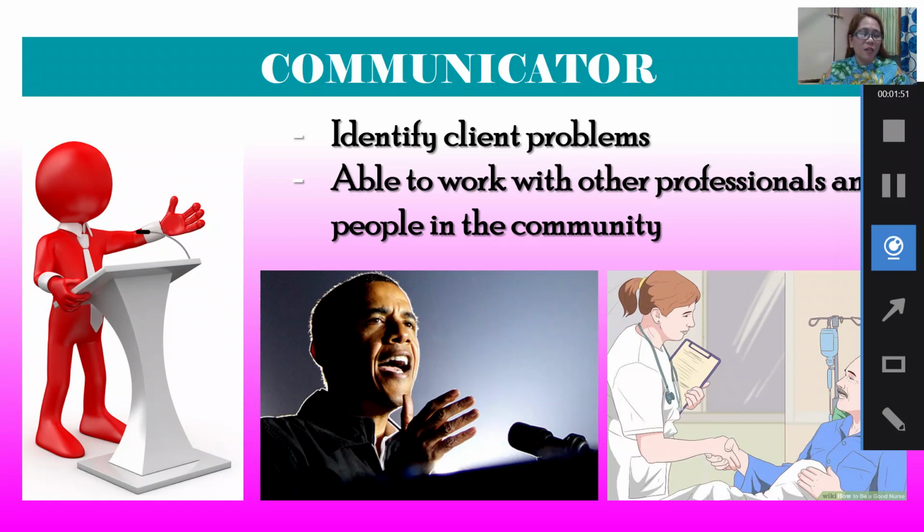So usually, the time they spend with the client is very short, while you as a nurse will be at the bedside of the client. So, you should know your assessment about your client. You should communicate it with the doctors or other members of the health team and the people in the community. As a nurse, you can give information to the community, especially if there are issues like COVID-19. So, how to prevent it, how to promote health. So you will communicate information.